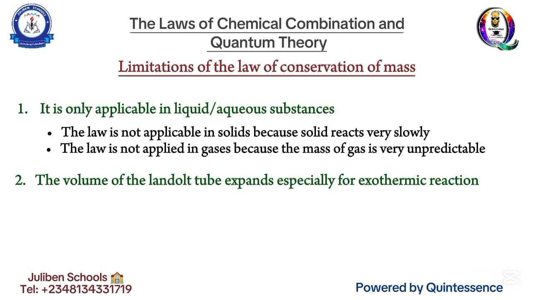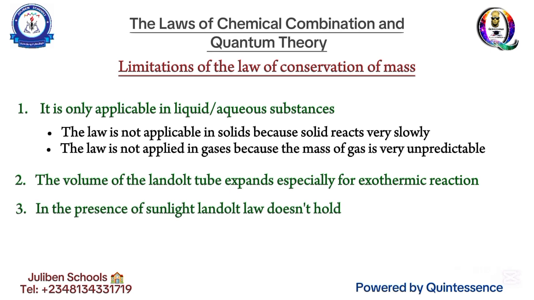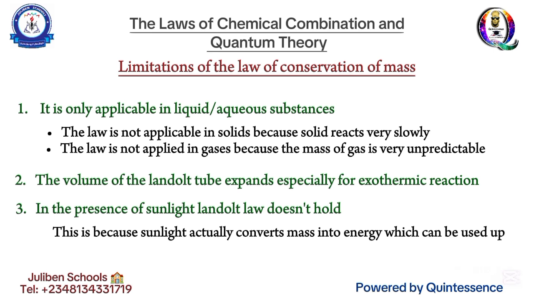The second limitation is that the volume of the Landau tube expands, especially for exothermic reactions, and doesn't return to its original shape. The last limitation is that in the presence of sunlight, especially in nuclear reactions, Landau's law doesn't hold. The reason is that sunlight converts mass into energy. If you remember Albert Einstein's equation, E = mc², mass times the speed of light squared gives you energy. So part of the mass is converted into energy, and at the end of the day, the mass of the reactants becomes greater than the mass of the products. And so the law does not hold. These are the limitations of the law of conservation of mass.